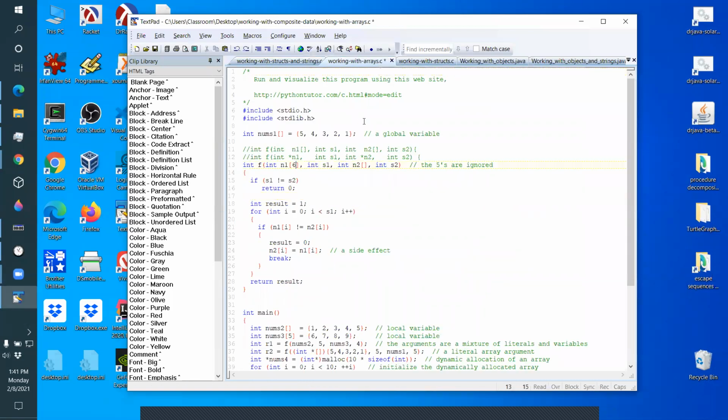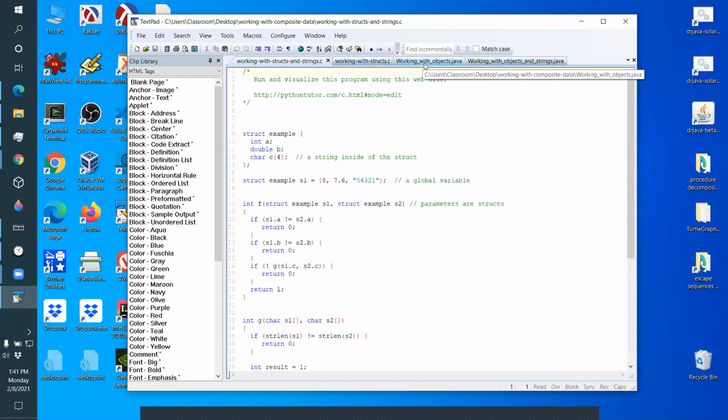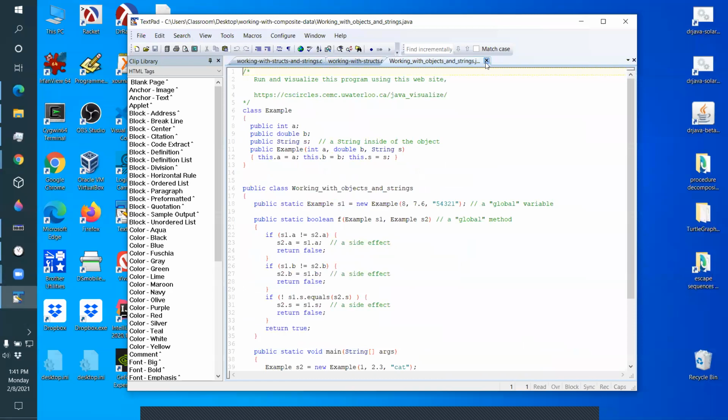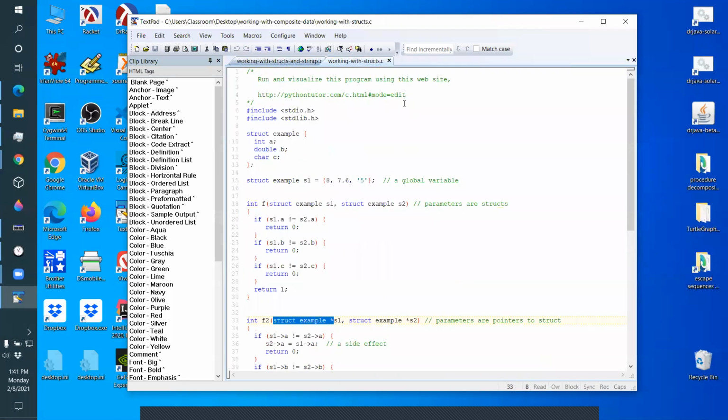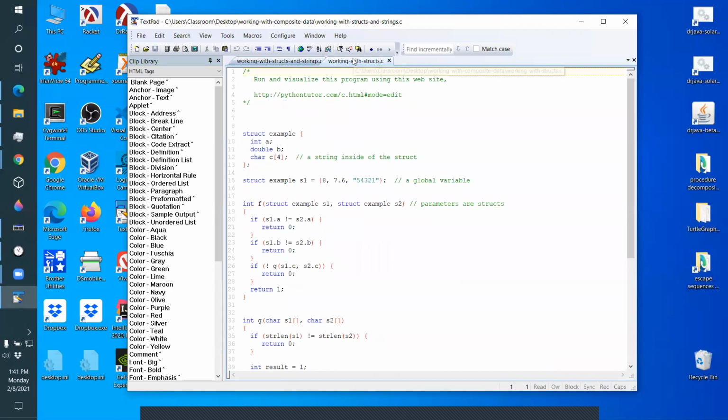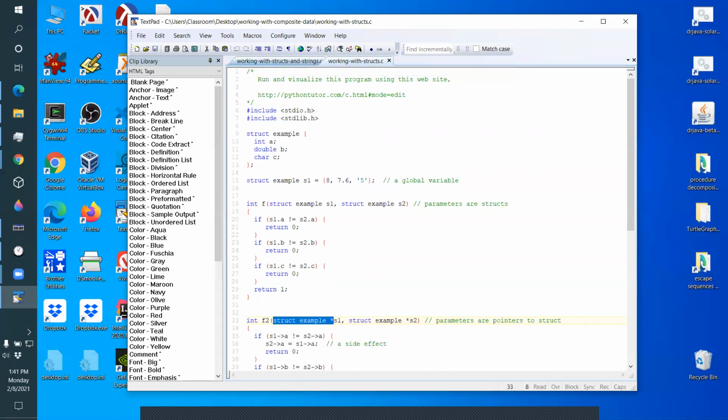Okay, I'm going to close some of these files I want to work on. Okay. Working with structs and strings. Okay, I'm going to make a little change. The code's pretty lined up. So the idea is that I want you to be able to see the changes.